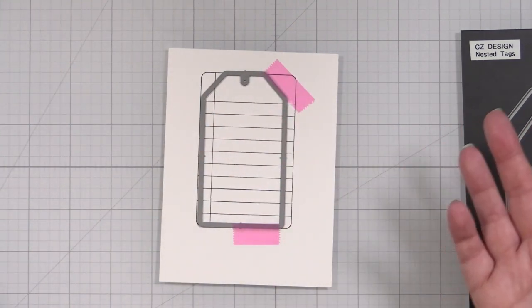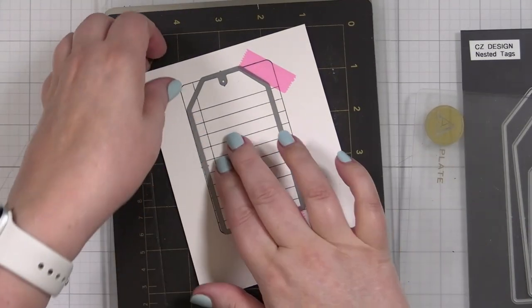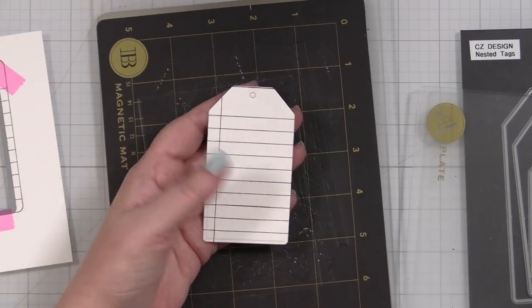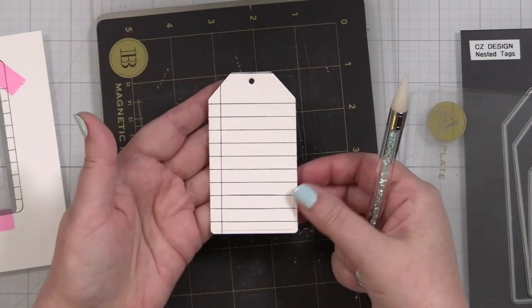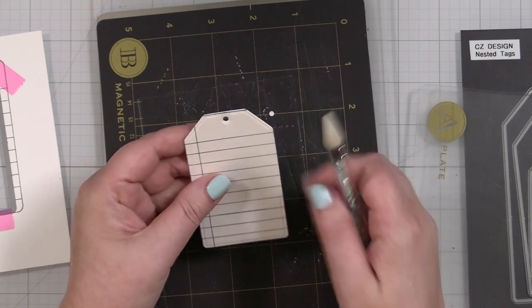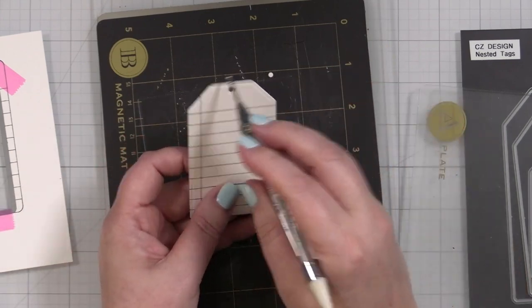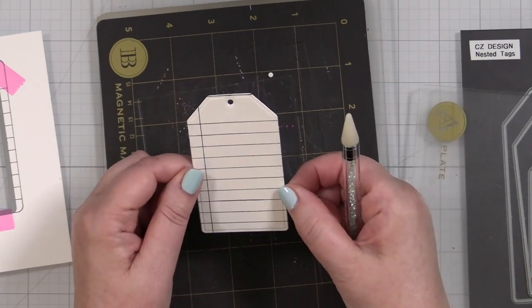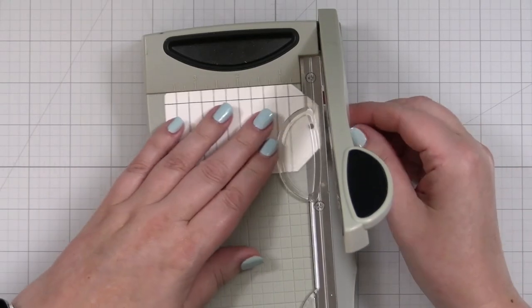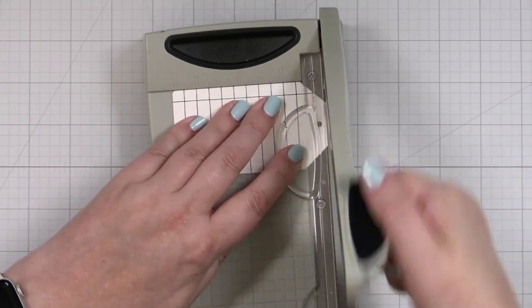I'm just using a tag die because I have one. Let me run that through my die cut machine. It should be the perfect size. So now I have a nice little tag that has the stamped image. If you can see a little black there, I could just trim that off really quickly with my paper trimmer. Just like that.